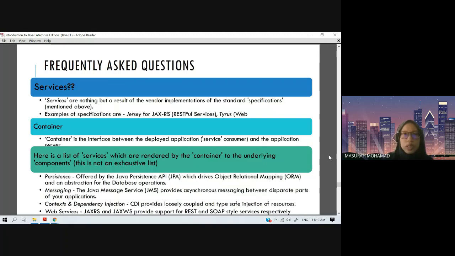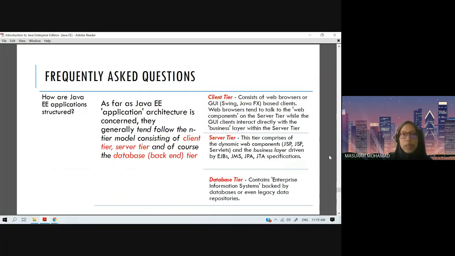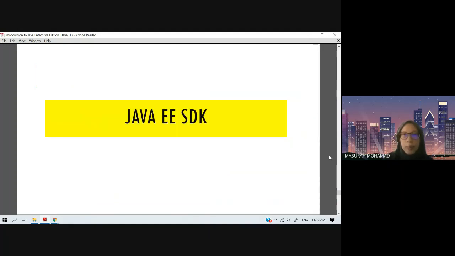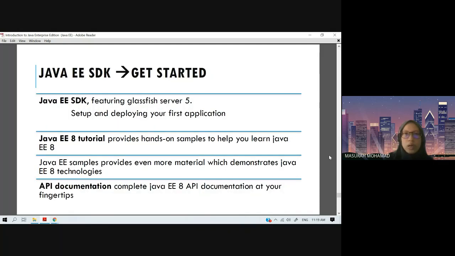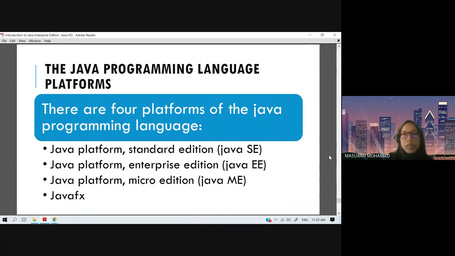What are the container services? What is a typical Java EE application? The support components that are implemented nowadays in the industry. You can read our slide later. Also the slide provides the Java EE SDK, how to start or how to install the Java EE SDK. Okay, it is also provided here.